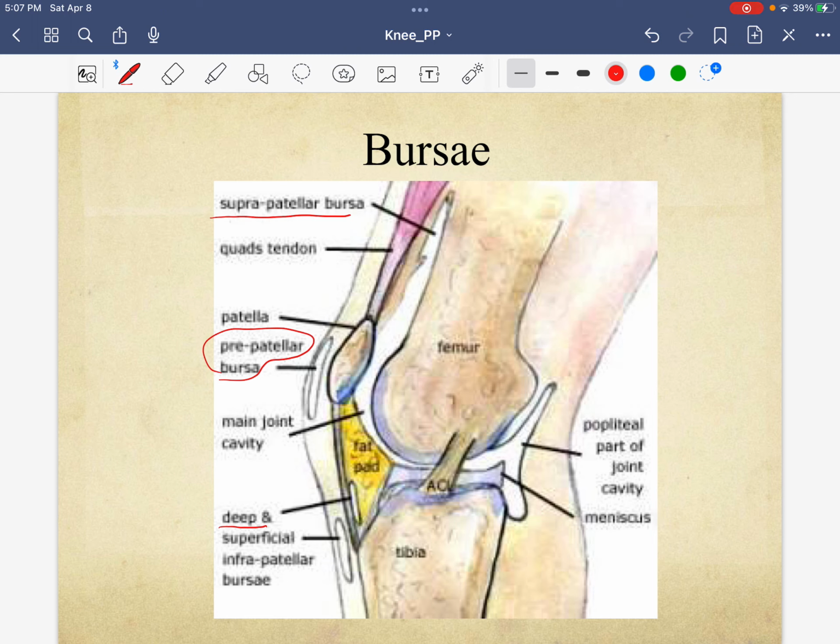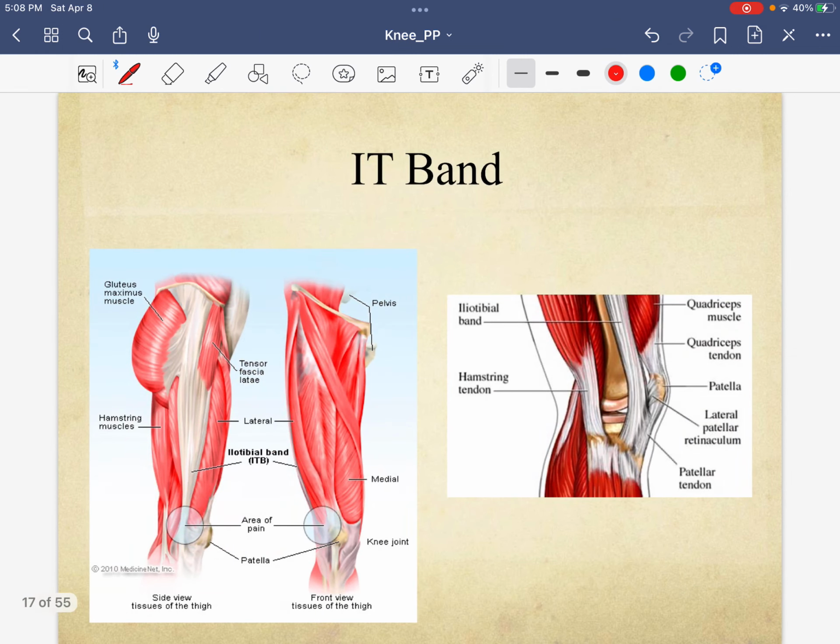And I want to point out the presence of a fat pad. Yes, ladies and gentlemen, we all have fat in our knees. These fat pads serve a really good purpose. It's a special kind of shock absorption, a strong shock absorption. The other place that I can think of that's a good example of a fat pad is underneath your heel, underneath your calcaneus. But you don't need to know that specifically. I'm just pointing out that it's there.